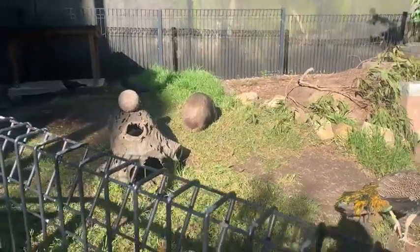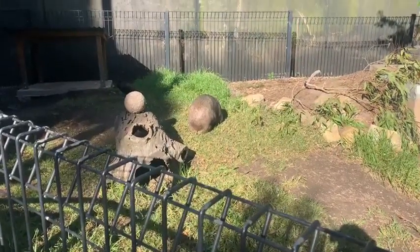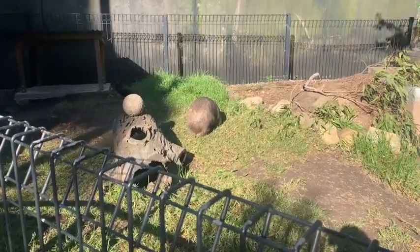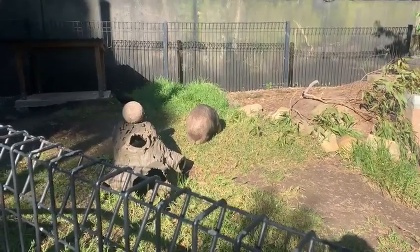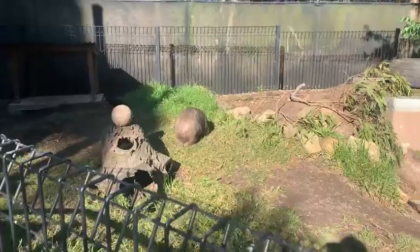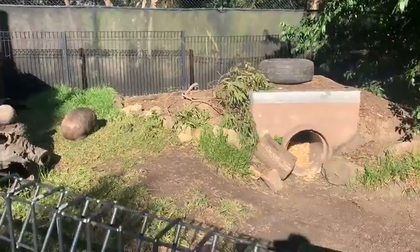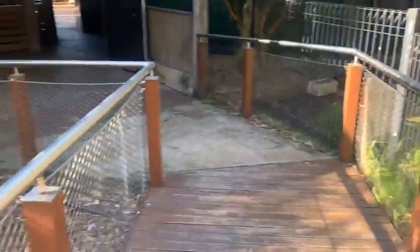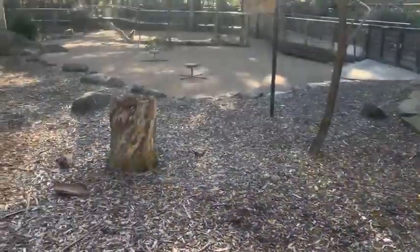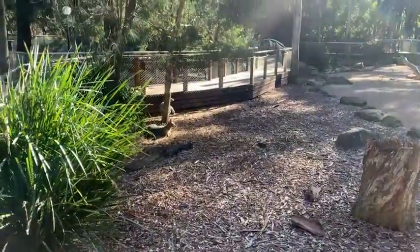All right. So he's determined to turn his back on me, this guy. Look at him. Come on, turn around. Maybe the sun's in his eyes if he turns around. Anyway, we'll come back by and see if he turns around in a little while because he's not the only resident here. Who have we got behind us? Just over here. Here we go. Have a look. There we go.